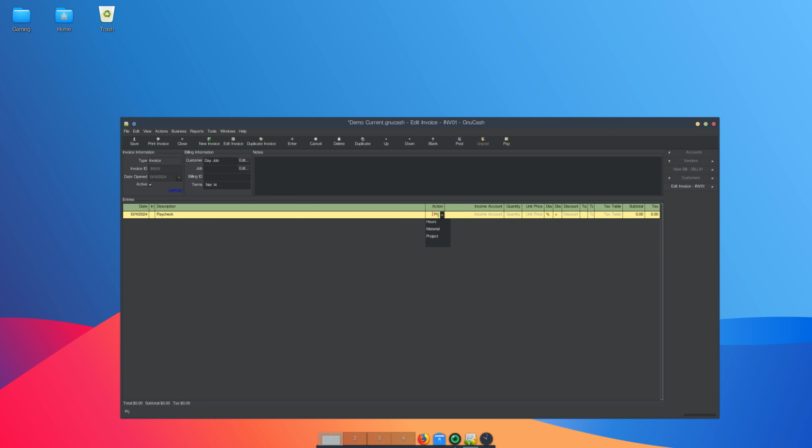Project would be more apt because it's like what you might refer to as flat rate or fixed rate billing. Income account and day job. There it is.